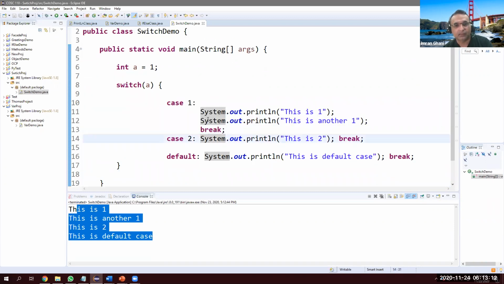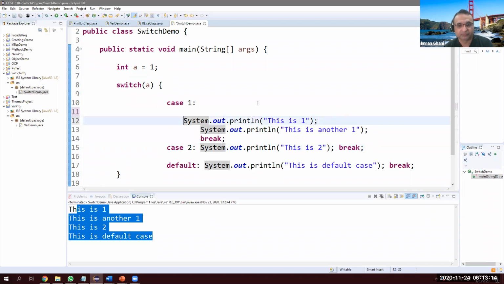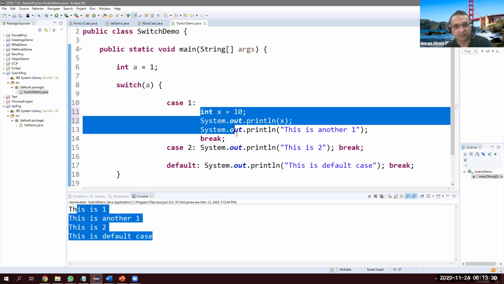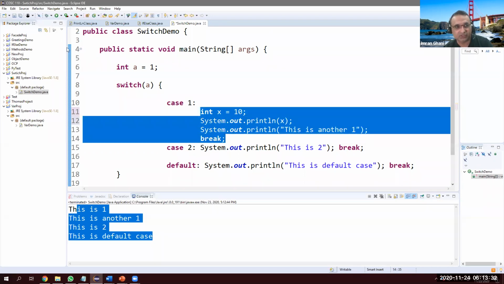Okay. Can we have variables inside here? Yeah, sure. Int, let's say x is 10. And I just copy this and paste it here. So this is a block of case one.